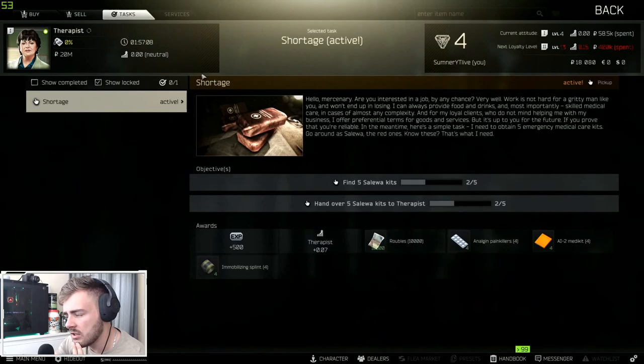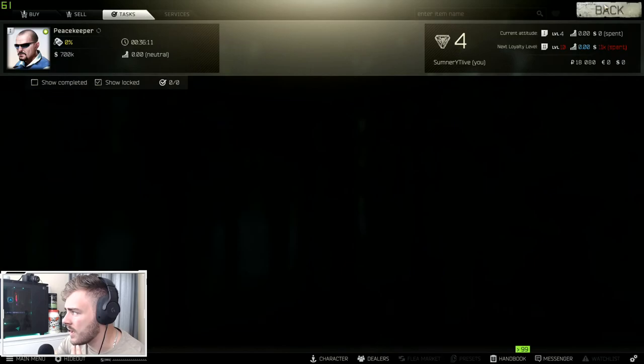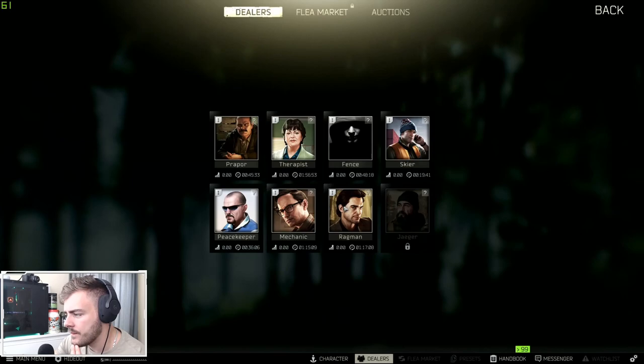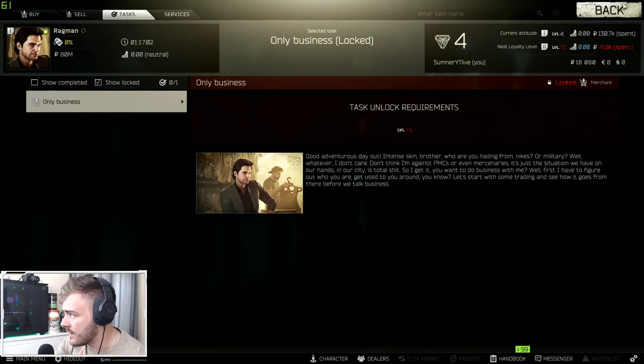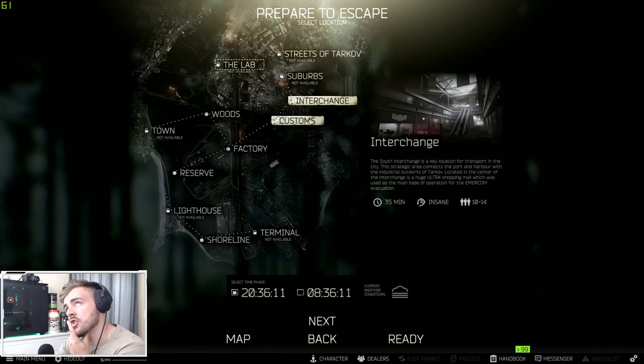We need three Salewas. That unlocks at level 5. I don't think I'll get anything for you yet. No mechanic, level 5, and Ragman level 15. Okay, so let's go scav it up. I think interchange might be the shout. But then again, if we can get the Salewas. Customs, we're going to go do customs scav.